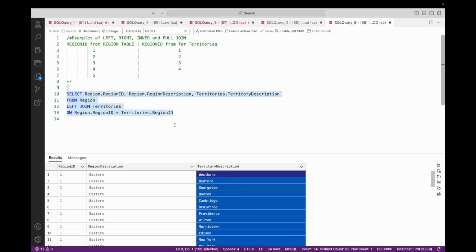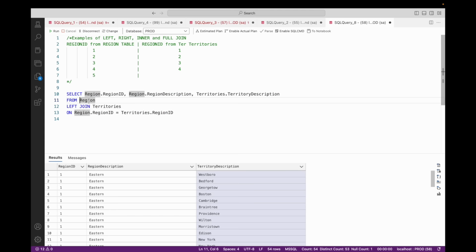Now, if you guys remember, since we're doing a left join, region is our left table. How can you confirm it is the left table, guys? Let me quickly show you. This is the left join, right? If I start here and keep going left, I end up on the left table. That's how you can find out which one is the left table and which one is the right. If I keep going to the right, I will end up with the territories table. But just to make our code look nice, we will keep it in this format.